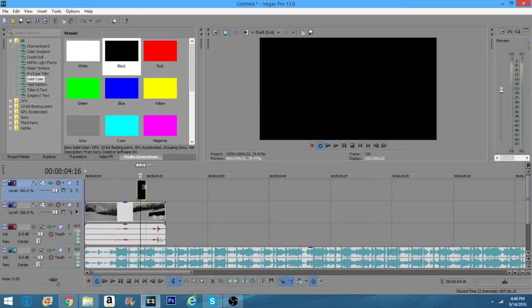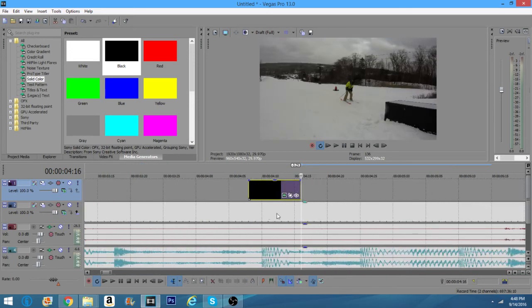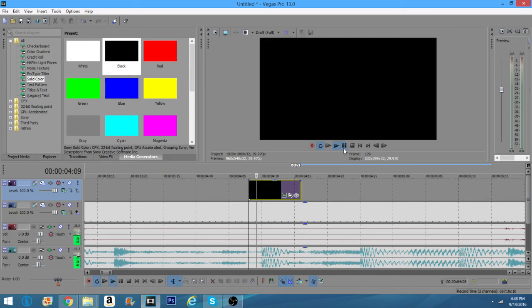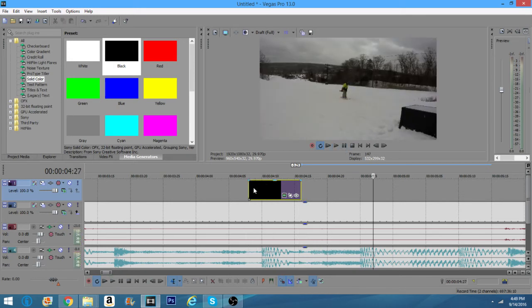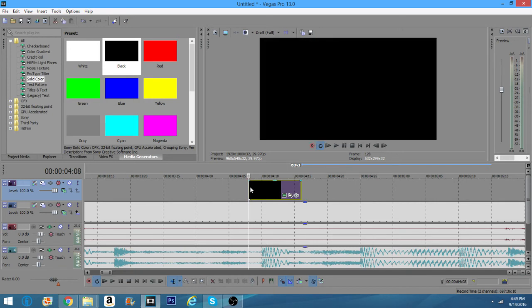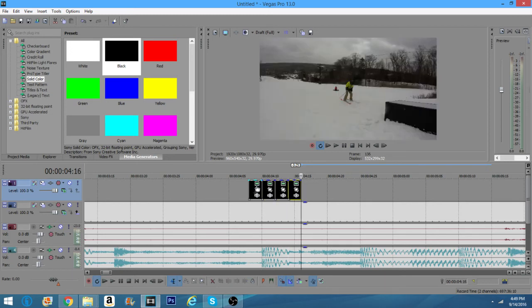So you want to resize this and then zoom in pretty much. This is basically a little flicker thingy or shutter. So perfect. Now what you want to do is go two frames and split, two frames and split, two frames, split, two frames, split. All right, perfect. Now you want to fade into offset.